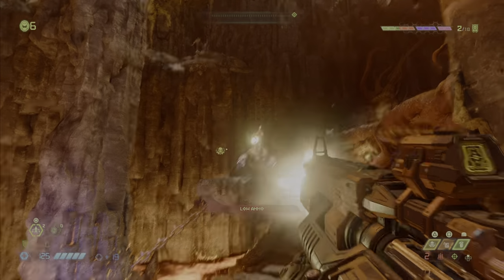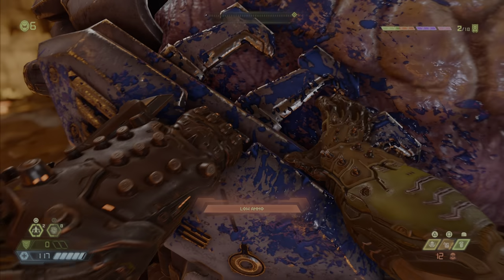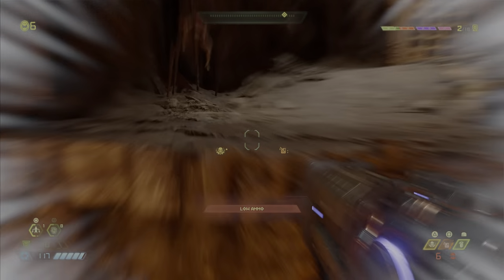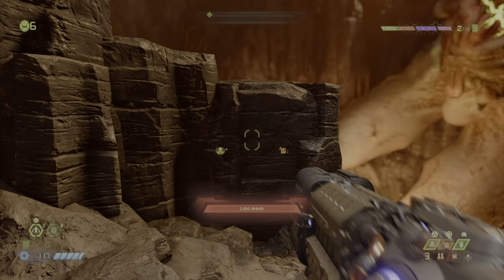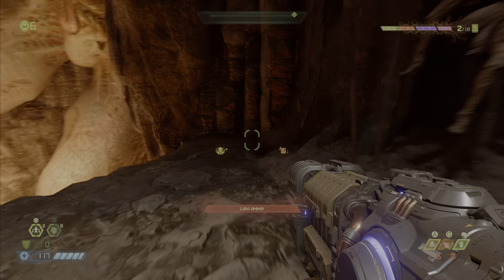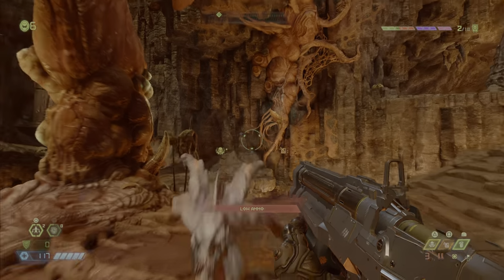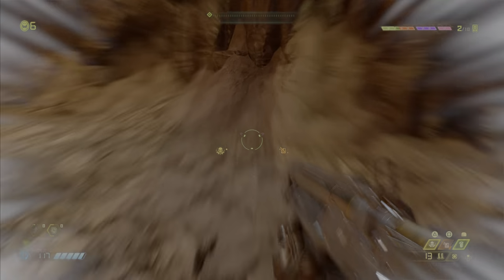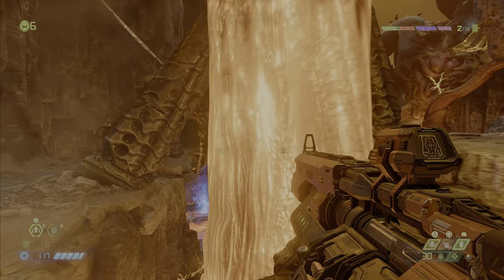Where is he? Come on. No ammo. Let's switch back to this. Wait. Oh shit, we don't have ammo. Alright, so we need to kill one of these fools right now. Come here. Give me some ammo, man. Alright, let's take him out with this. Son of a bitch.